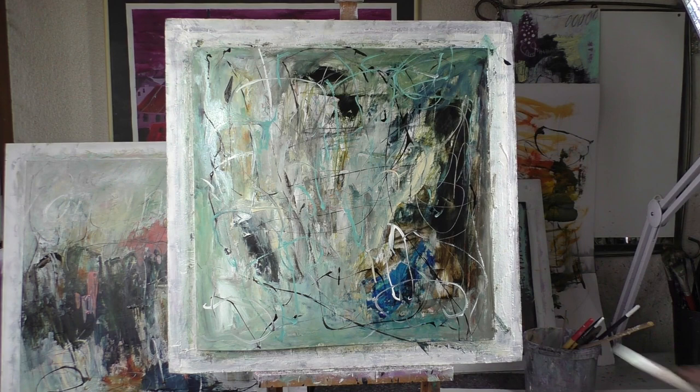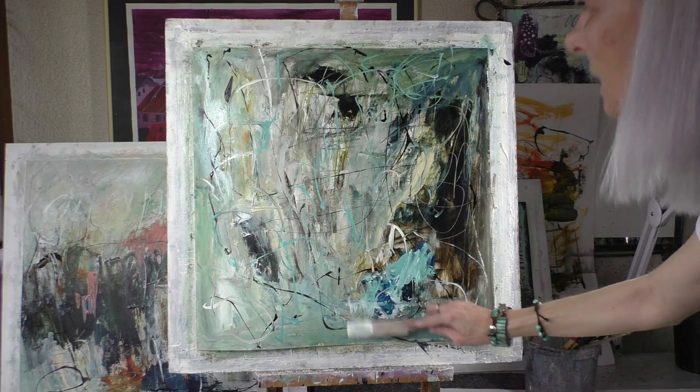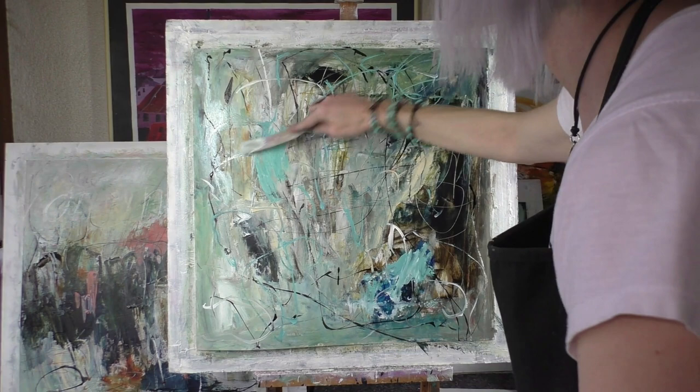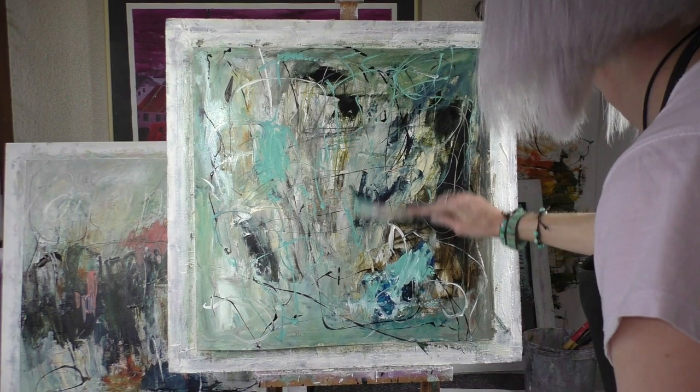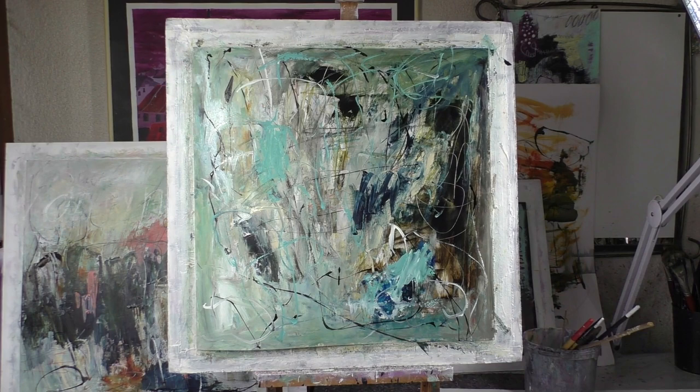So this one I don't like so much, so I do this. Really bold. Yes, this color is really great. I love it. So here, I want a little bit of this color. So, okay. You see how playful it can be to apply color.